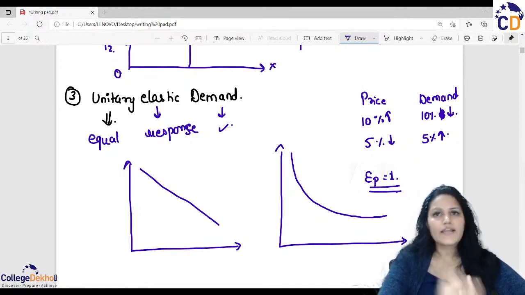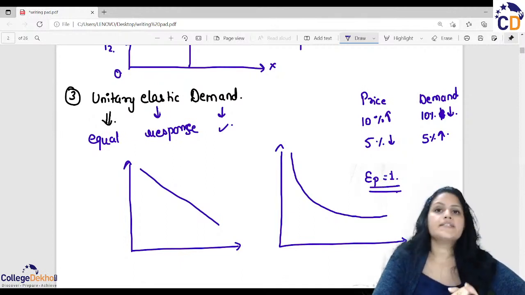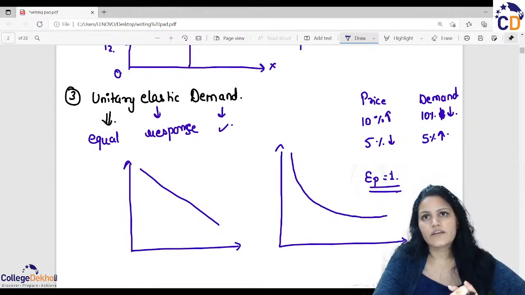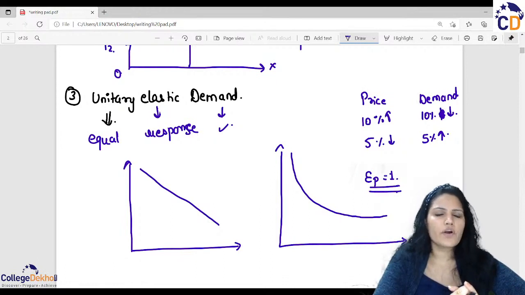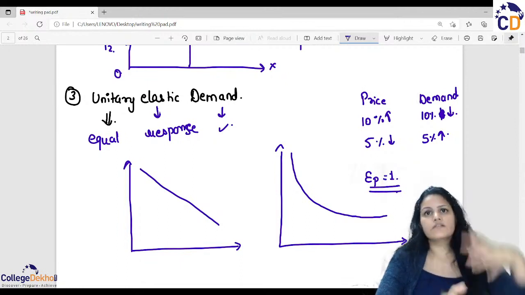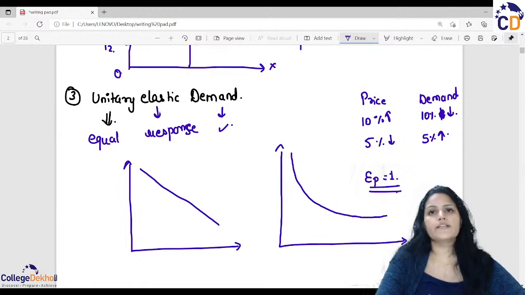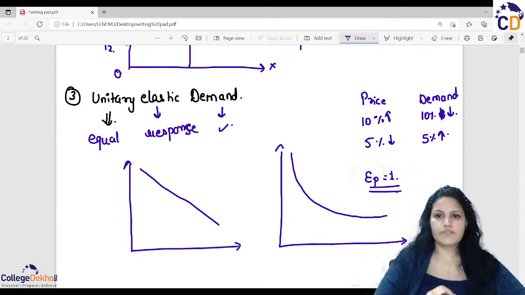I just want you to understand one more thing, guys. When we are studying elasticity of demand or microeconomics topics, don't form a perception that economics is on an assumption basis and we have to mug up these things. No, we don't need that. We need to understand the point. And how do we understand the points in a proper manner? Just make this theory of economics part of your routine.